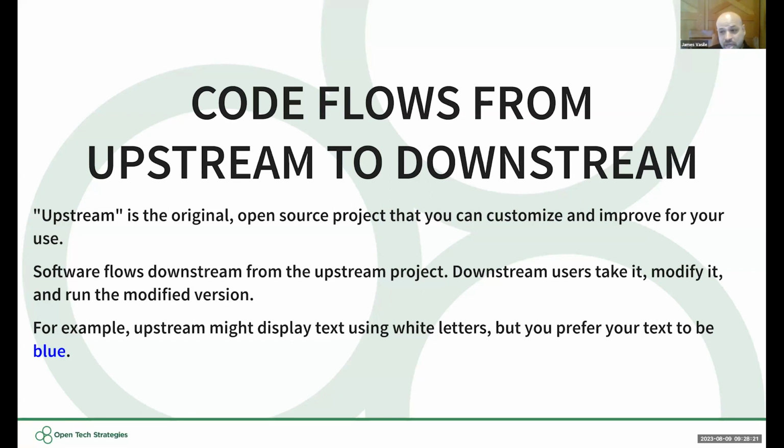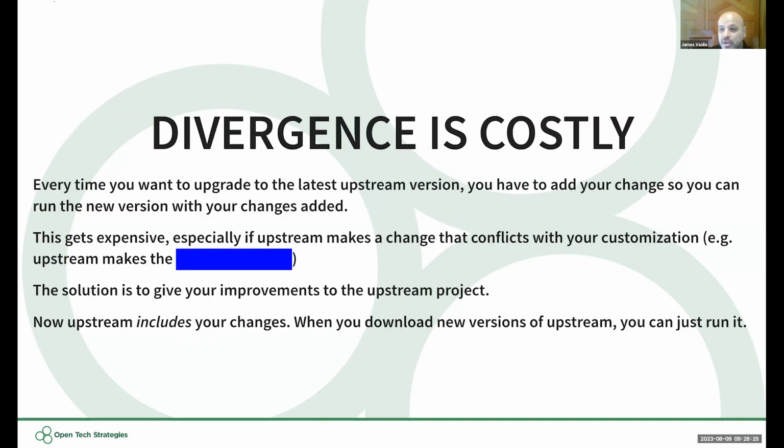Now, that sort of divergence turns out to be, over time, costly to maintain. If you make a lot of changes, every time you make a change to your software, you have to then maintain your specific changes to the software. Upstream will maintain their version, and they'll do a pretty good job of that. But anything you change, you have to keep running over time. When upstream upgrades, you will download a new, changed version of upstream, and then you have to take your changes and apply them to the new version. You have to re-implement your changes.